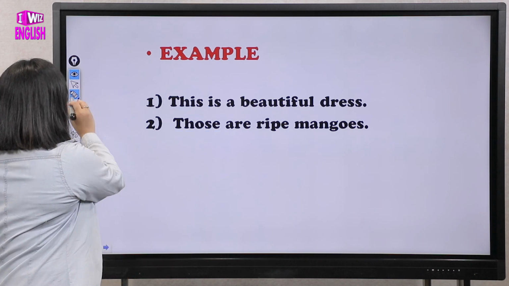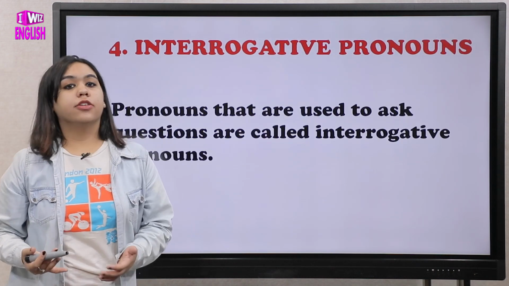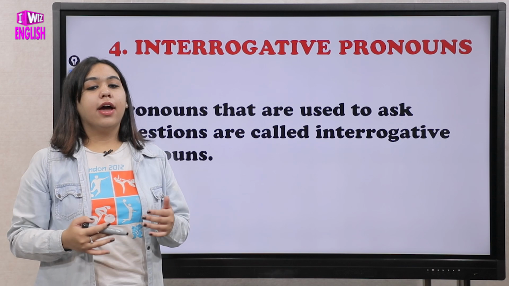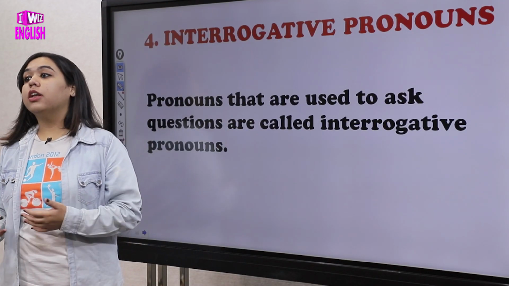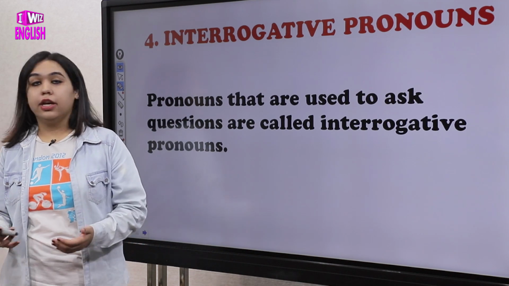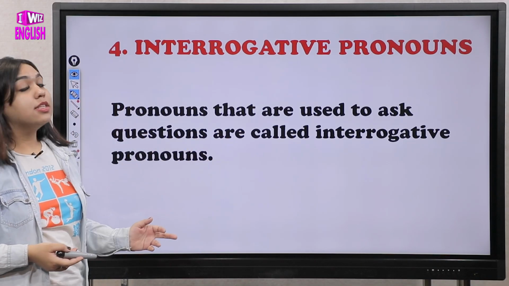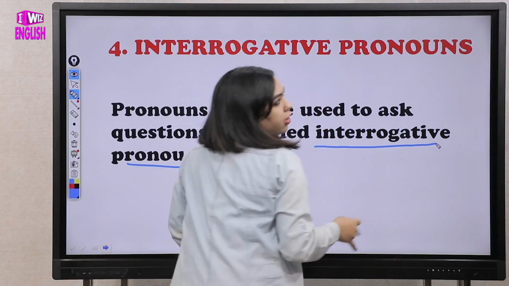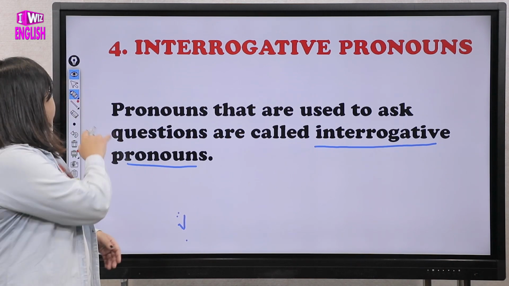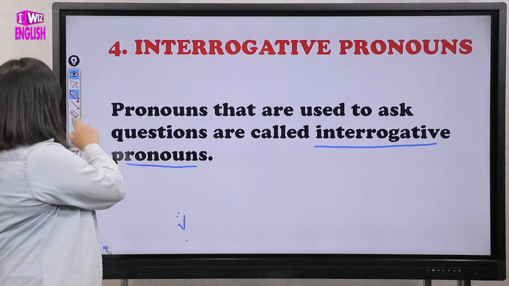Let's move on. Moving on to our next type of pronouns, that is interrogative pronouns. Till now, I believe that you guys know the meaning of interrogative. Interrogative means to interrogate, means to ask questions. So the pronouns that are used to ask questions are called interrogative pronouns. They are very simple. Let us look at some examples.